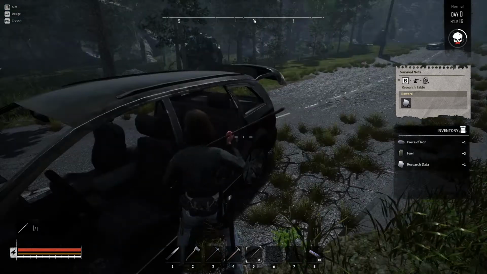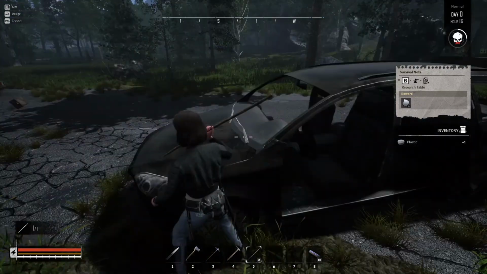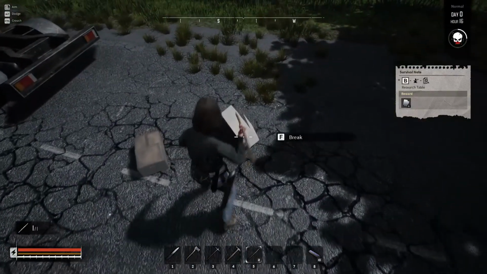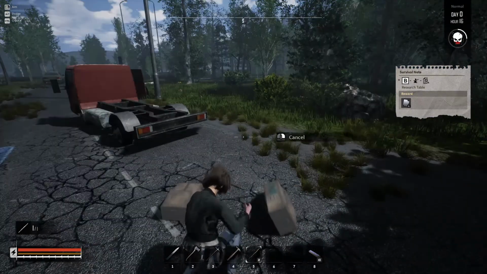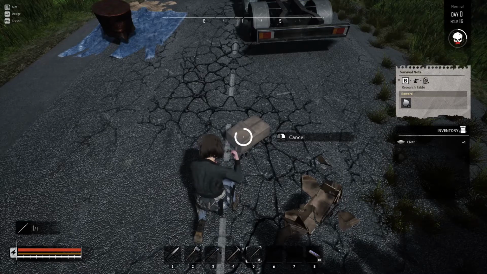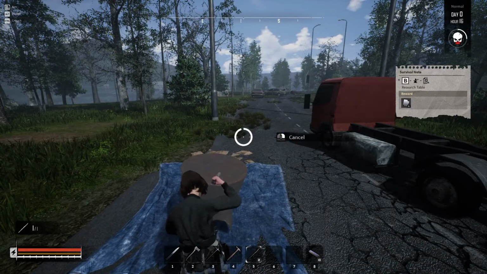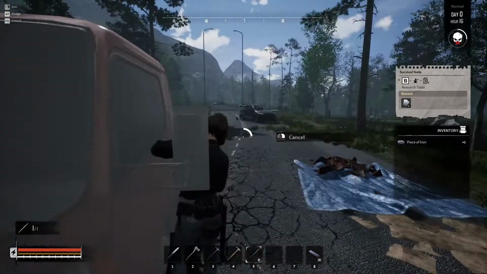Did we get any iron? Yeah. I think we need some more though. Go in the house, I think. I don't like this. I'm getting surrounded by zombies here. Got my spear though. Or javelin, sorry. Alright, cool. We got some iron. Let's trash this as well.